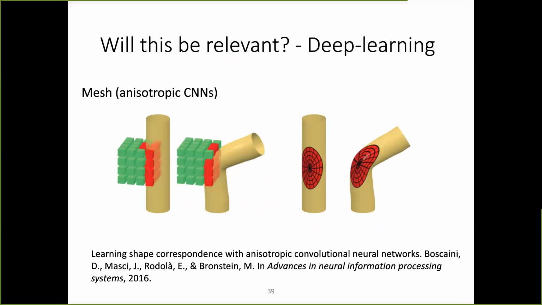Now, if you look at meshes, there was sort of the same approach happening. So instead of doing a voxel grid where you just do a 3D CNN, people are doing 2D convolution over a kernel that's defined on the manifold. They have these anisotropic CNNs that bend on the surface, sort of. They do their convolution like this, and then you feed it into a normal CNN, just that your convolution is defined on the surface. I think that's probably the most promising approach for deep learning. But because there is no consensus yet, what may happen is that just for simplicity's sake, people are going to go back to 3D convolution, and they won't care about it.